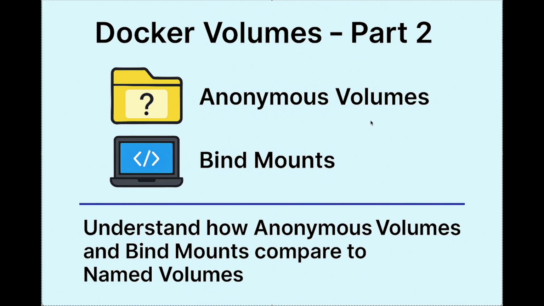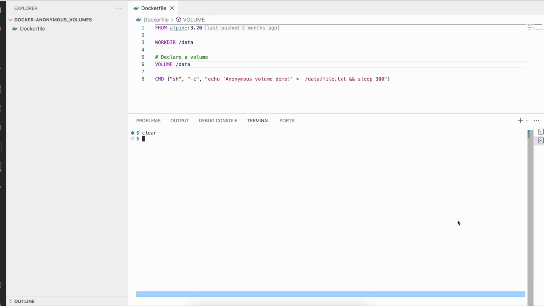Let's see this in action. I am here in Visual Studio Code and I have already created a folder for today's demo. Inside this folder, I have created a simple Docker file. Let me walk you through it line by line. We are starting with Alpine 3.20.